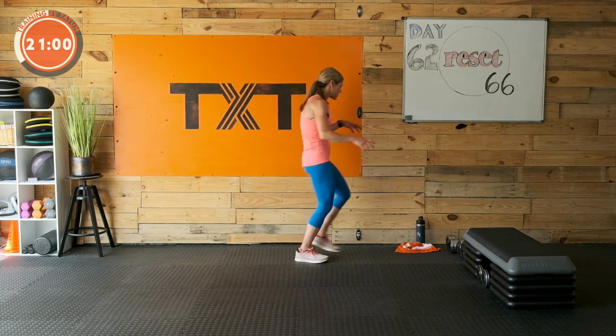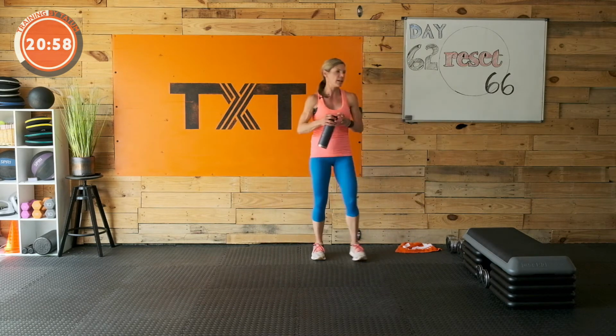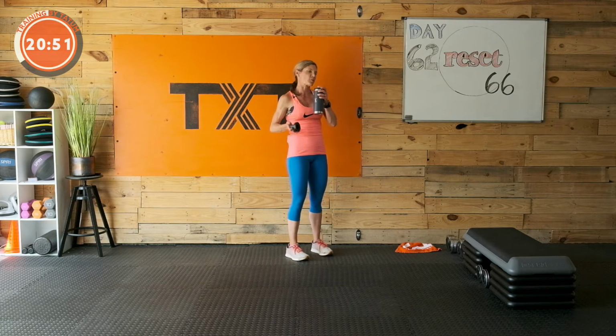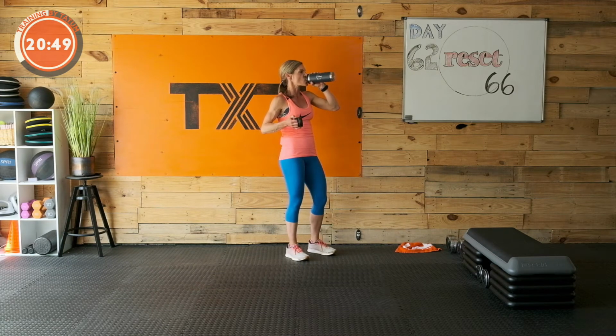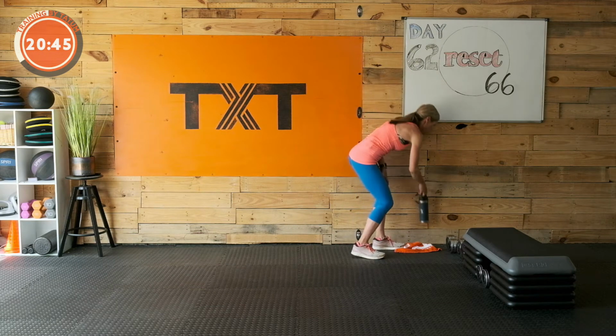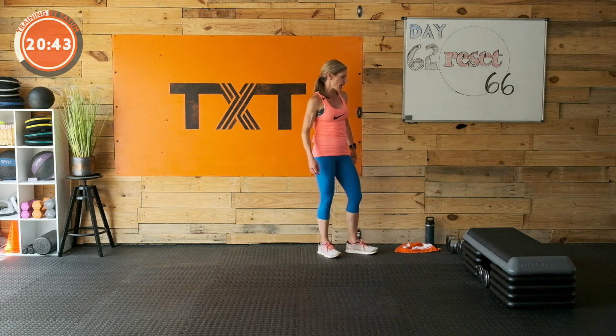All right, 38 seconds, grab a sip of water. We're moving into our next one. Same thing, 45 seconds work, 4 sets. We're gonna do a floor core crunch with this one, because we're gonna use our lower back, glute, hamstring area, so I wanted to make sure we were on our back, just utilizing abs after that.